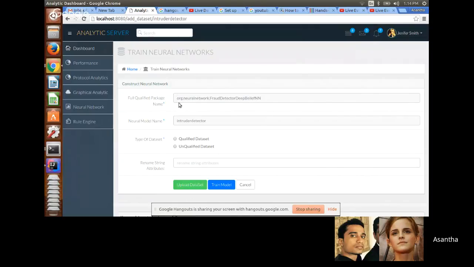As I told, we have four major functions. I will be demonstrating my function, that is the fraud analysis and fraud detection function. It basically contains two parts. One is for fraud detection and one is for fraud analysis. When we go to the dashboard, we can see the neural network and rule engine in the menu hierarchy. This will be my part.